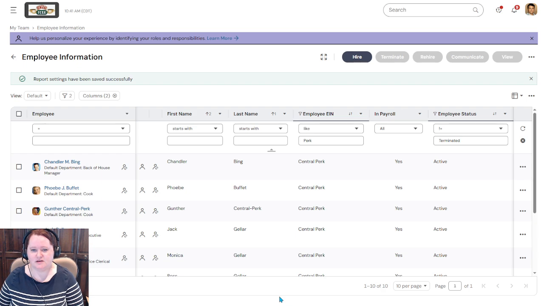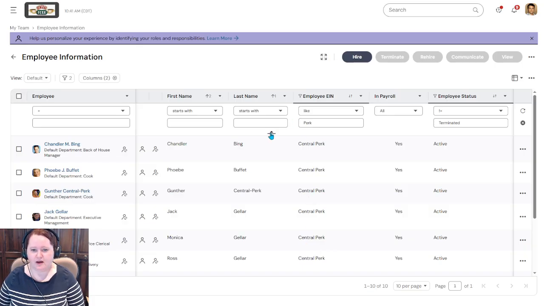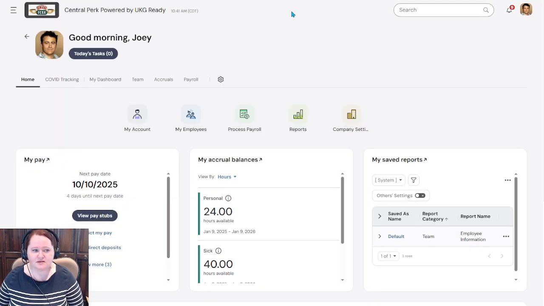So a lot of things in our system are very customizable. Once you have certain things that you're looking for or a certain report that you're needing, just let us know. We'll be more than happy to customize that for you. So this is just scratching the surface of what we can provide for you through the UKG Ready platform. The big thing about APlus is that we are very hands-on. So anything that you might need, we have that white glove service for you.